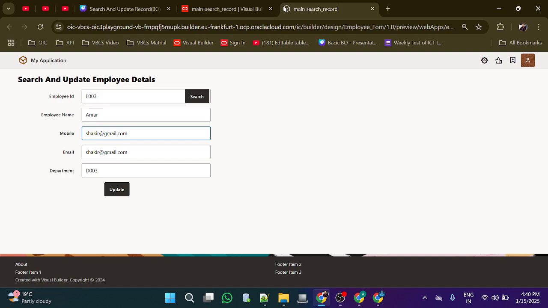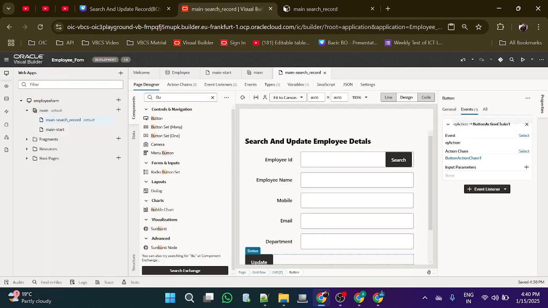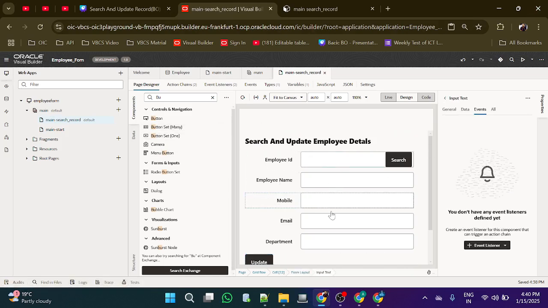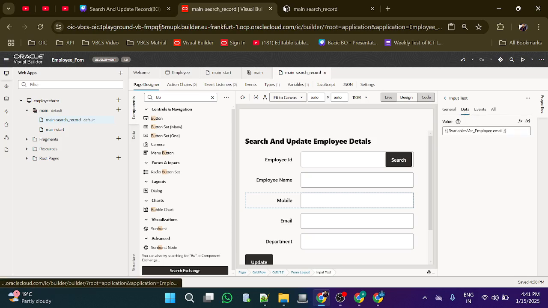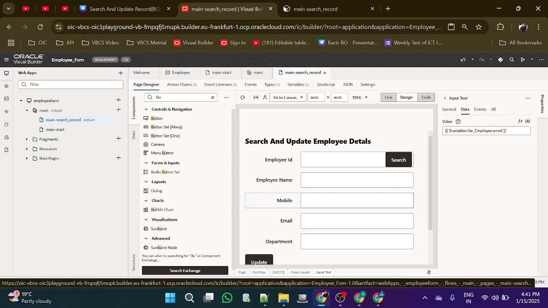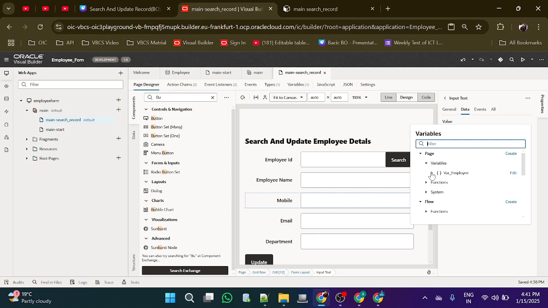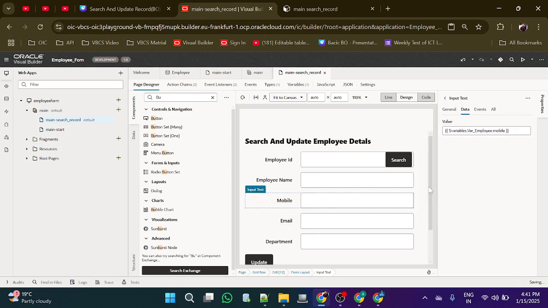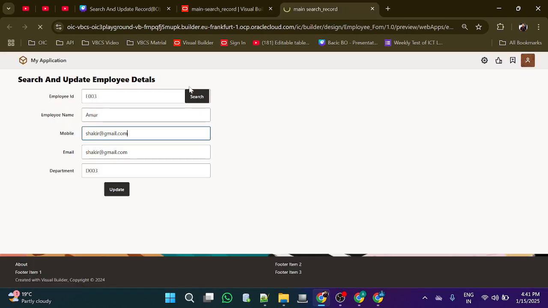Go to the design panel and debug the application. Here is the mobile number tab. Go to the data tab, where a wrong value is updated. Go to FX, here is mobile. Assign the mobile value and go to the page.